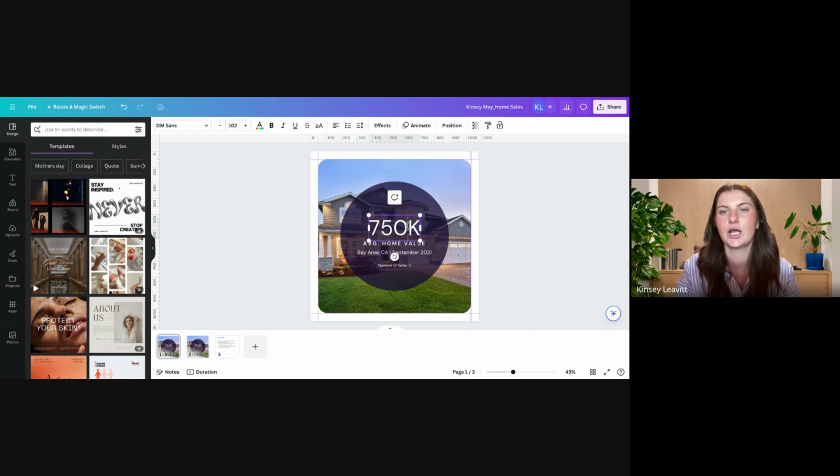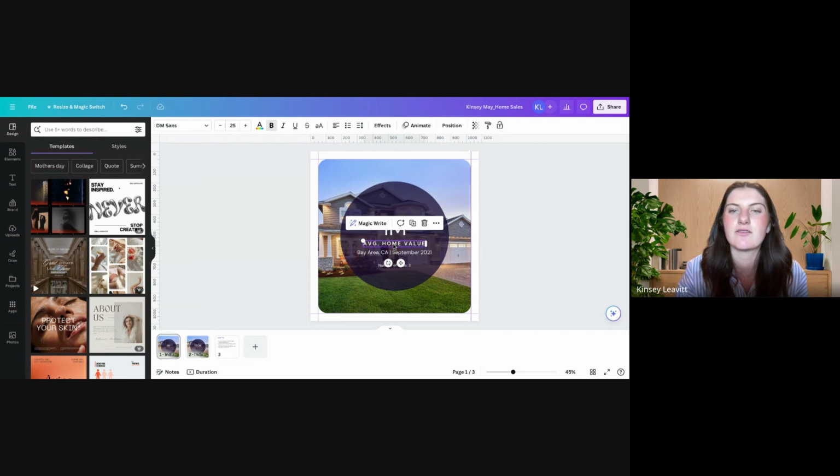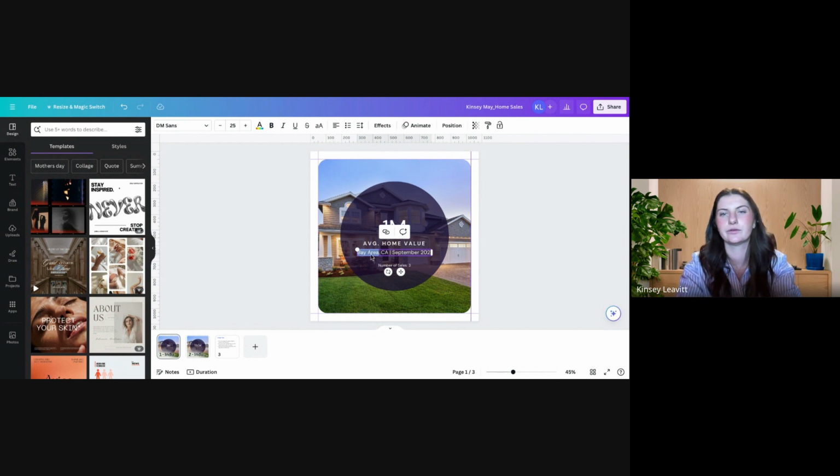So I can come into here. Let's say the average home value is, we're going to do $1 million because that's just crazy. Whatever we want to do. I'm going to do that. 1 million here, we can come and drag. You'll see those pink lines align to make sure you're in the middle there. We'll keep average home value because that's what we're going to do. But let's say we're actually going to change this up. So let's do, I don't know, I live in Austin, so we'll go with Austin. We can do Austin, Texas, and then we're going to obviously change the date. We're in 2024, and we'll go to May.